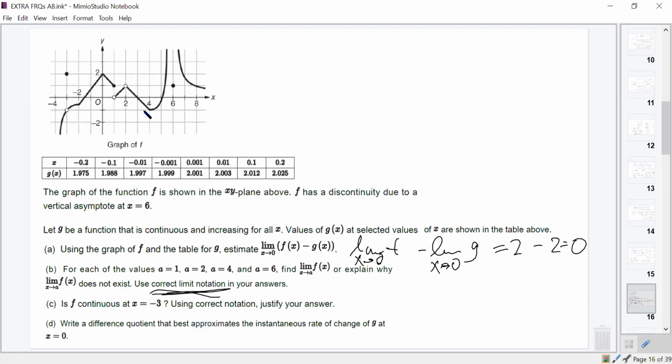Wait. At a equals 1, are the limits approaching the same thing? Am I just looking at something weird? I'm sorry, say that again. As for a equals 1, shouldn't it be that there's no limit there? Isn't that what I said? Oh, I thought you said that it wasn't defined, but there was still a limit. Never mind. At 2, the function is not defined, but there's still a limit. And for 1, the function is defined, but the limit is not. Does that make sense? Got it. Yeah.